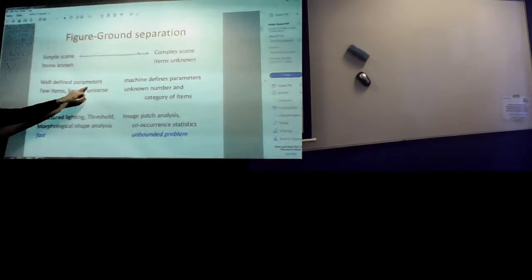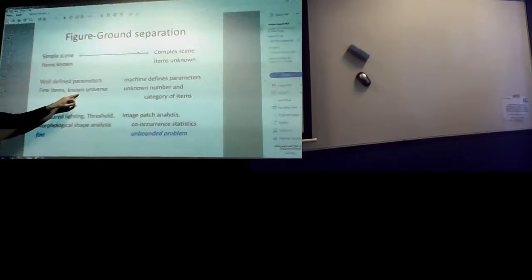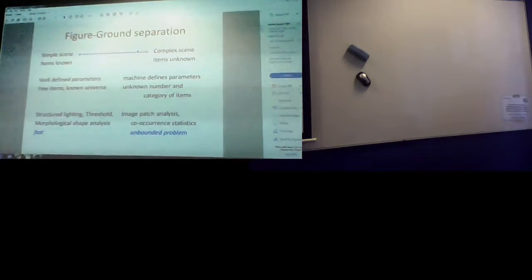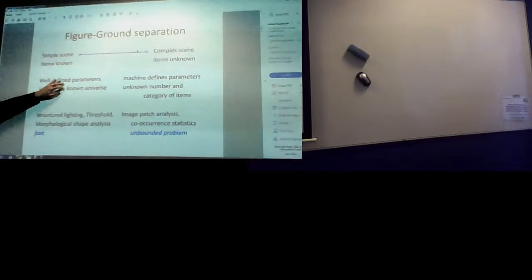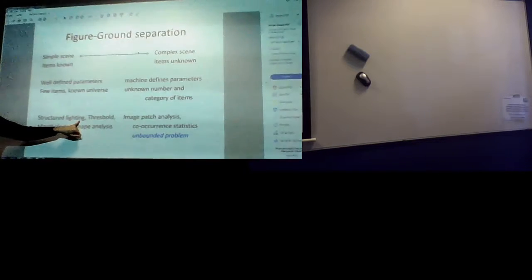The parameters are extremely well defined. It's a known universe. Let's imagine on a production line, you might have 10 or 20 variations of a board rubber that you might want to check to make sure it's being assembled correctly, for example. In a simple scene, we want to control the lighting.